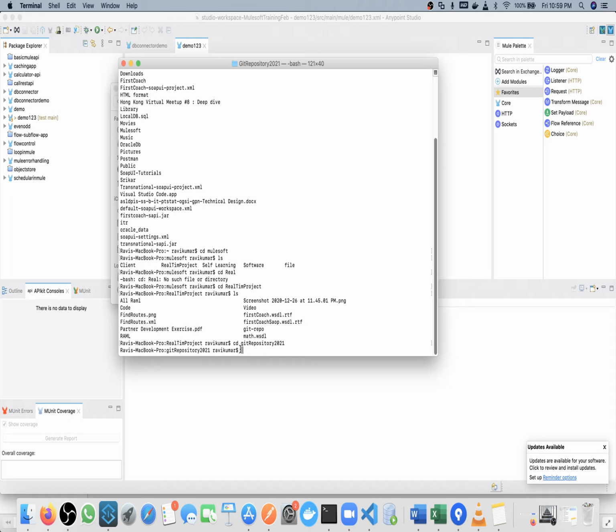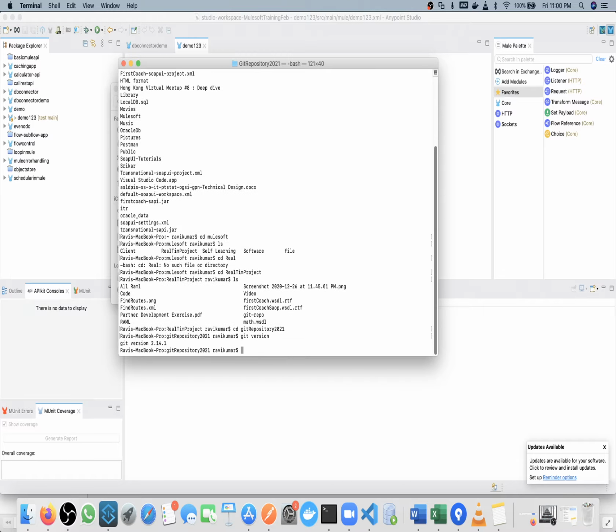Before doing any further activity, first I will check whether my Git is installed or not, and whether Git Bash is installed or not. So what steps do we need to follow for that? To check Git, type git --version.